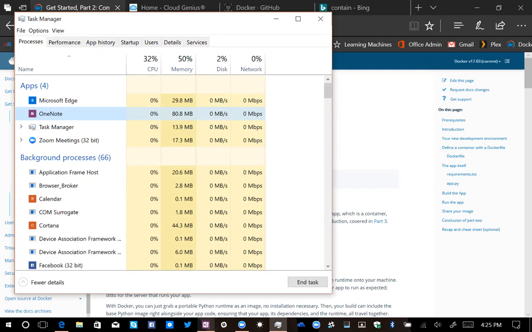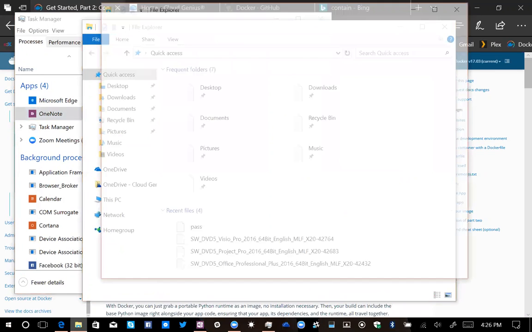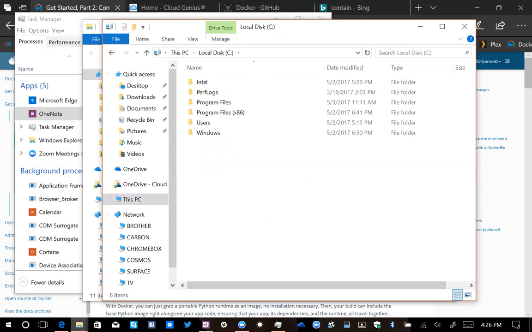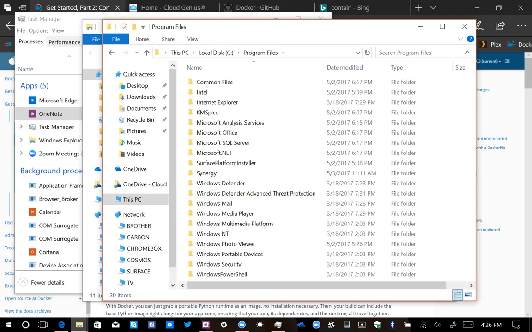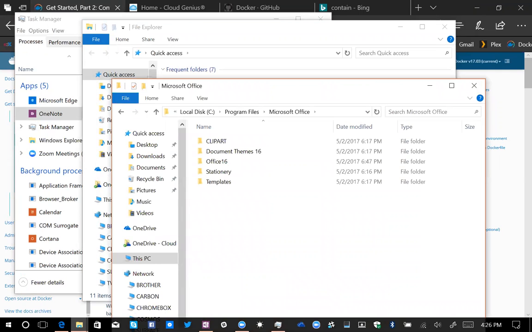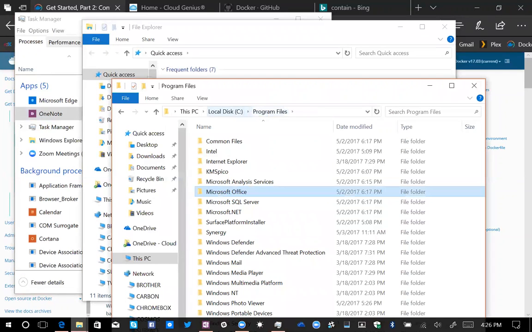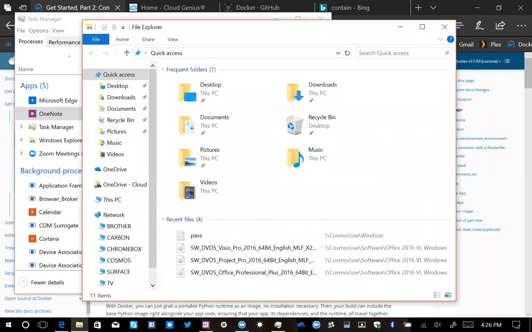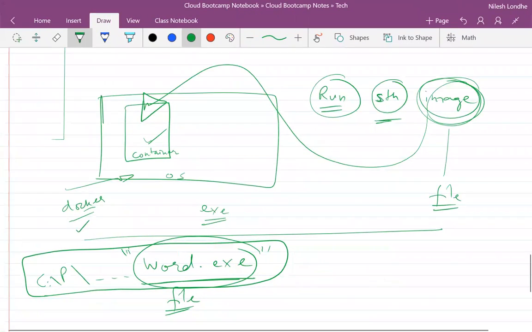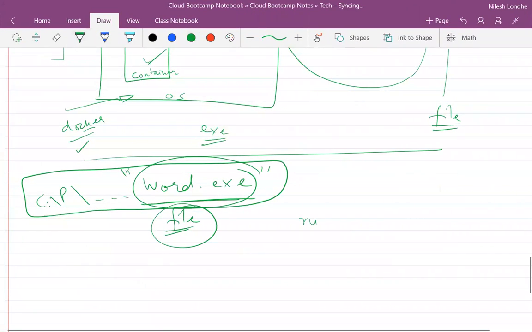Whereas this file sits in my folder, directory. I don't know what Windows will use as the word, directory or folder, but one of those. If you go to this PC, then go to my drive, and then go to program files, and then find Microsoft Office, and then here somewhere you will find that thing called OneNote. That's what you will expect to find. And so that's the idea, that the thing that you saw in the file system is an executable file. When you run it, it becomes a running process.